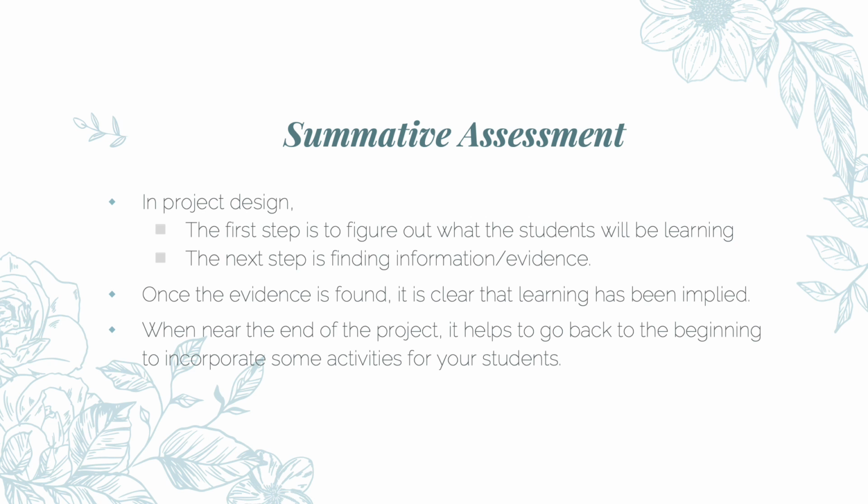For the summative assessment, in a project design, the first step is usually to figure out what the students will be learning. And the next step is always to find the information and evidence. Once the evidence is found, it is clear that learning has been applied. And when close to the end of your project, it helps to go back and revise the beginning to make sure if it needs an incorporation of some activities for your students.